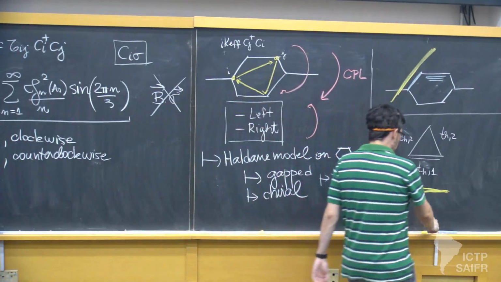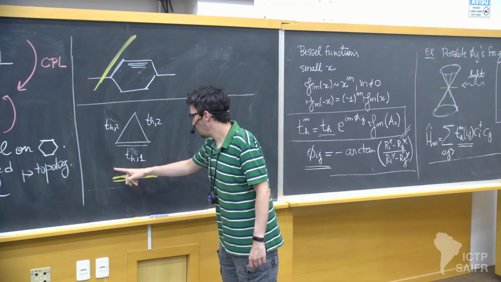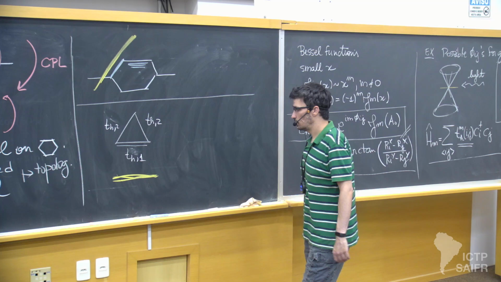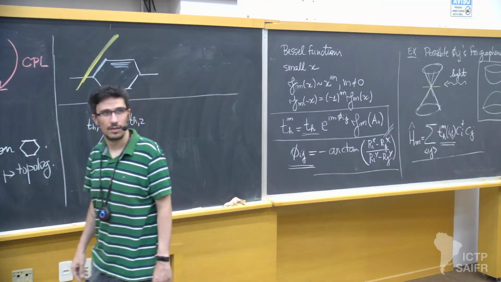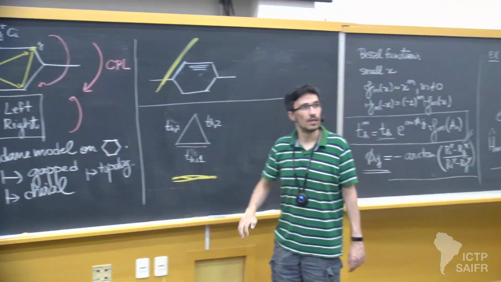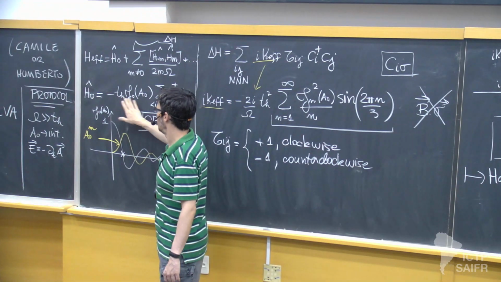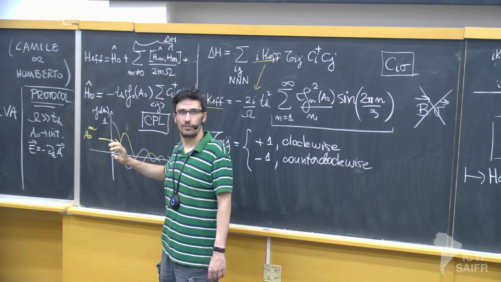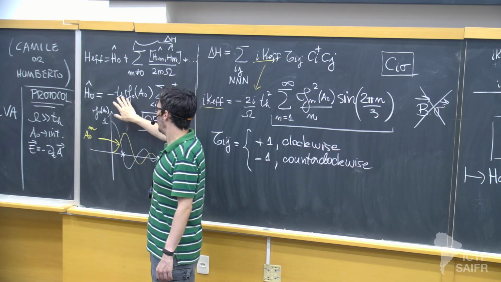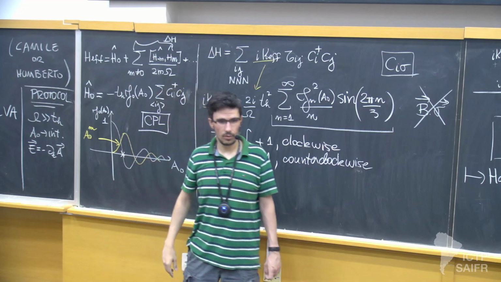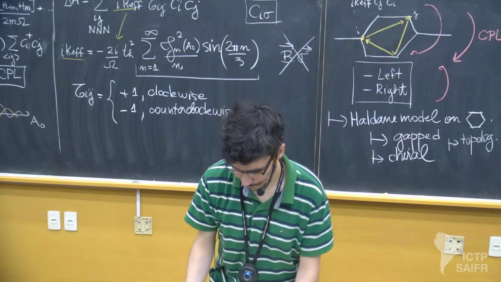The bonds that are parallel to the field will acquire an immediate Bessel function. I will not do the calculation, but it will acquire a prefactor that is a Bessel function. As I told you many times, the price to pay is that this is going to renormalize down your hopping. If you want to study localization, that's great. If you want to study magnetic properties, not so great, because having a not so small t is important, as we're going to talk about tomorrow. Okay, do you have questions?